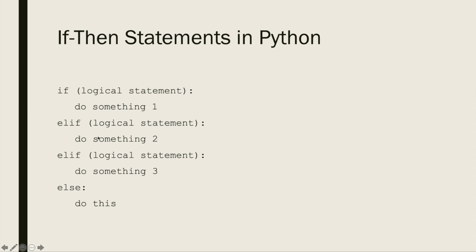And in this example, we actually have a third option to check in terms of logical statements to try to do something. And if all three of these logical statements turn out false, then we're going to come down to what we call the else statement here, and then do this as a default something. And so notice here that we have if, our logical statement in parentheses, and then a colon. The colon here is acting as the then statement. Okay? And so we can have any number of else if statements, but any if statement must have at least one if. And it doesn't have to have anything else. It's always good practice to put in an else if feasible.